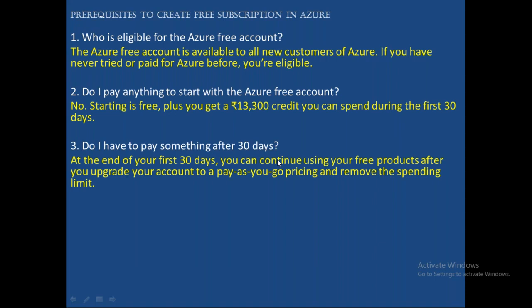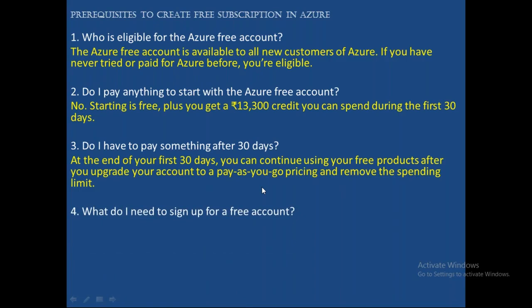Next thing that you can do is, if you upgrade from free trial to a pay as you go subscription, you can put some kind of thresholds. Whenever in this pay as you go subscription my price reaches 1,000, please send a notification to me. You will receive a notification saying that you need to make a 1,000 rupees payment to Microsoft, because under pay as you go, your charges have crossed 1,000 rupees. Based on that, you make a payment and you will take care. You can also check whether I really used the services or not.